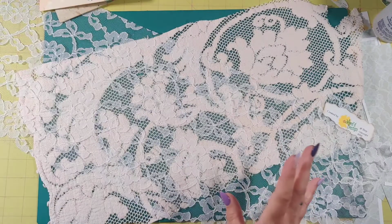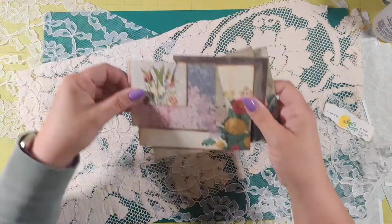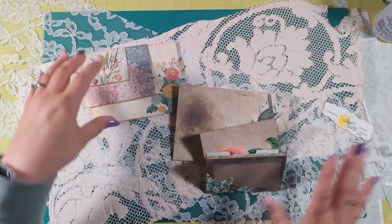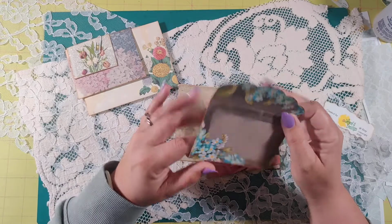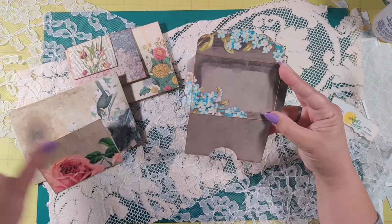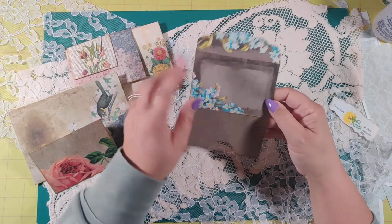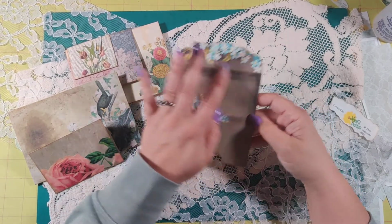Now, here's some of my favorites. I love all of those. There's nothing I don't love about any of those. But here's some of my favorites on both of the concepts that you also get. So this is your third of each one of the sets. So here is the smaller clutch. I love the dark color. I love how the paper just happened to perfectly sort of label itself, where you have a border around it.